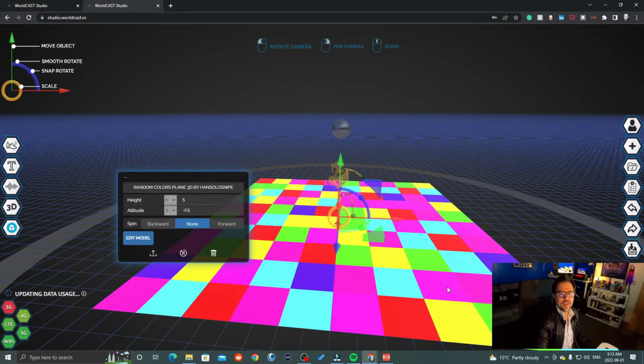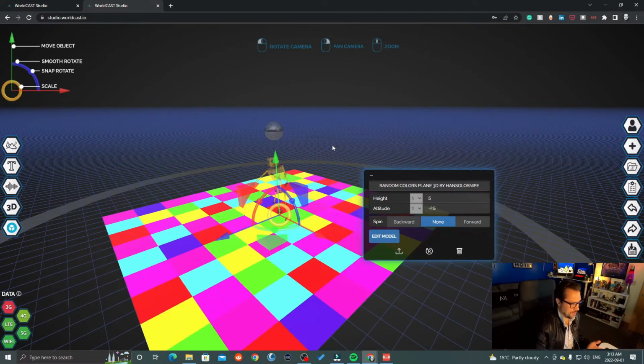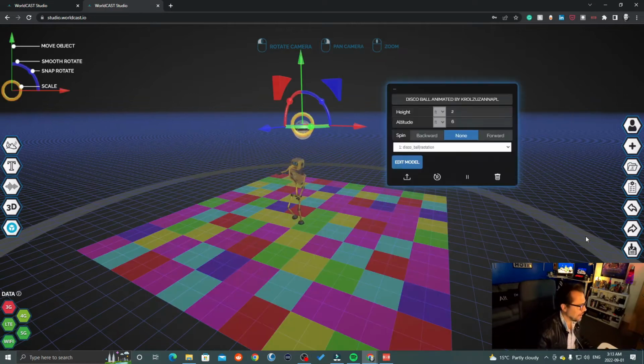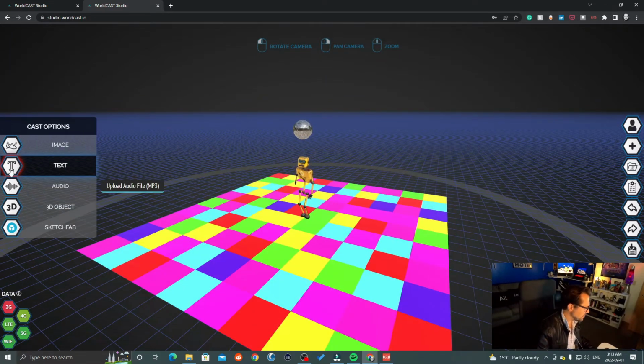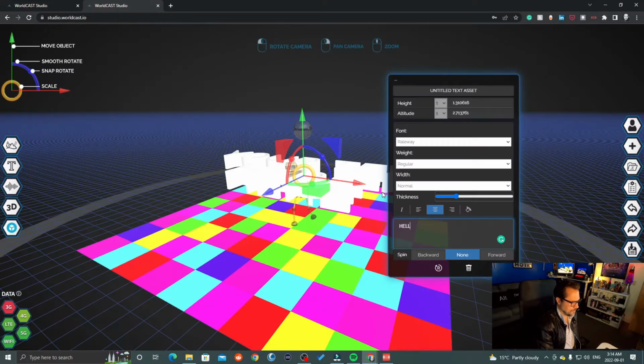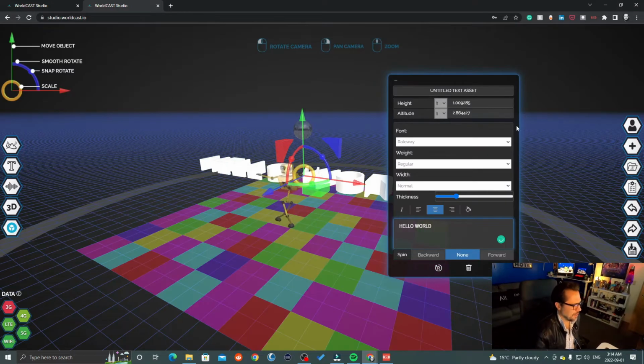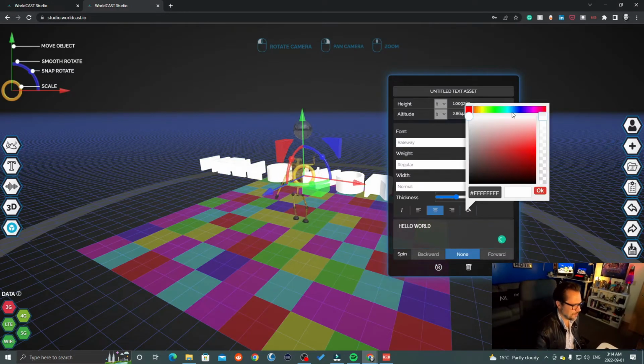Any object you bring in as well will default to 20 feet tall or 20 feet wide, because that's where you set your parameters for the initial scene load to optimize for that scene. But then you can obviously define the parameters of the items here as illustrated. And while we're doing that, we'll just add some text. Hello world. And we'll just change that to a different color.